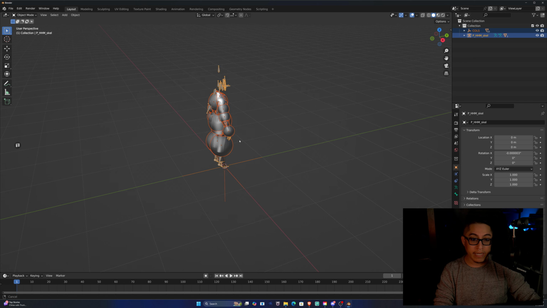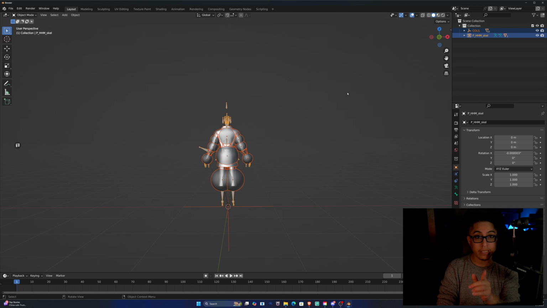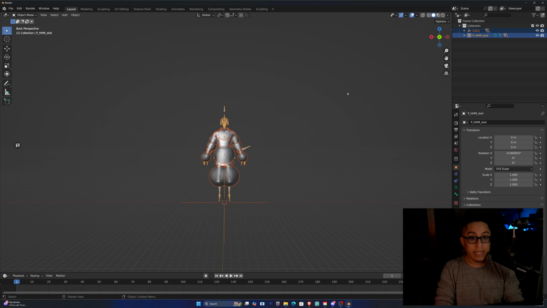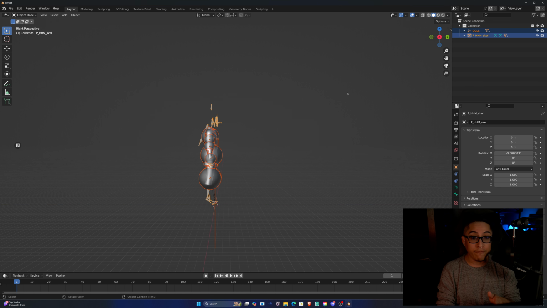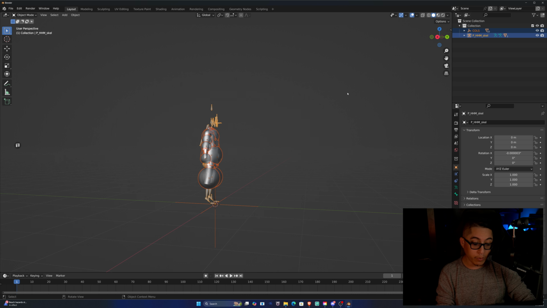Now when I come in here and I navigate around, this is considered the front view. On your number pad, if you hit 1, you can view this from the front view. All right, if you hit Control 1, you can view from the back view. All right, and if you experiment with your number keys, if you press 3, you can view it from the right side. If you press 4, you can twist it around. All right, we won't touch 5 yet. 6 will twist around the other way.